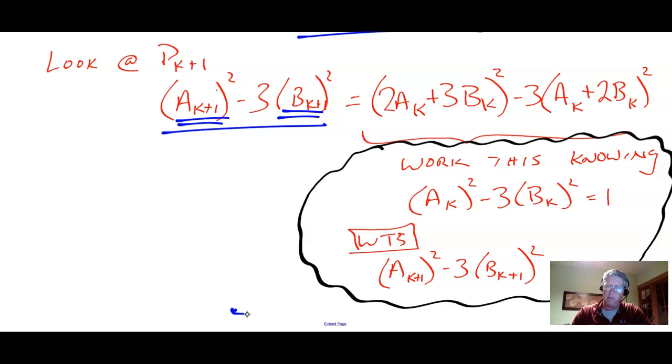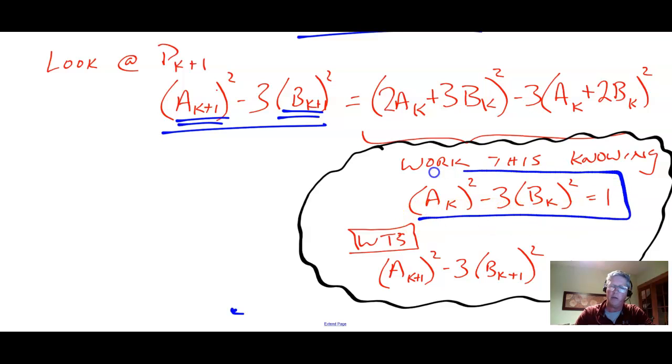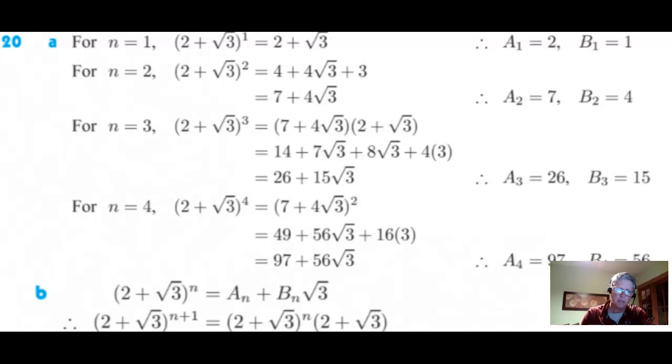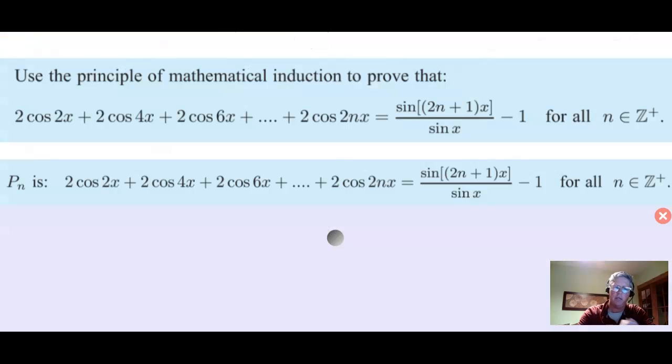So we're going to work through this knowing this is what we assumed. If we multiply all this stuff out and somewhere there's that, I can substitute in a 1 for that. And what we want to show is we get this all equal to 1. So I'm going to leave that up to you. Good luck. There's your answer if you have to have it.